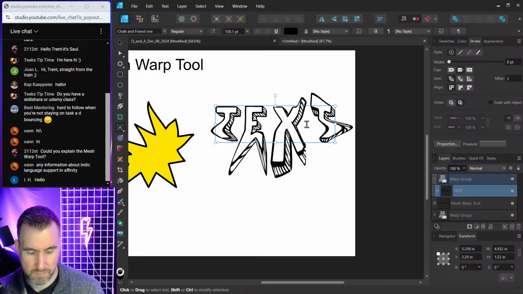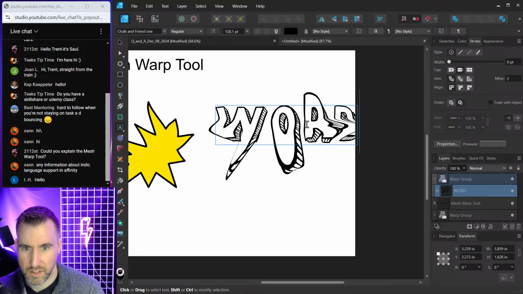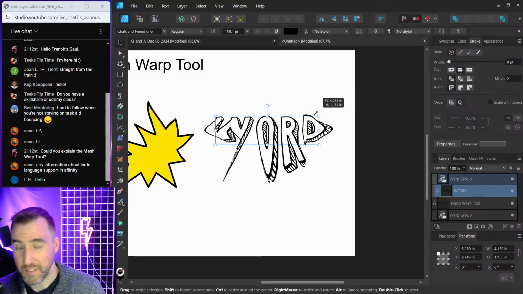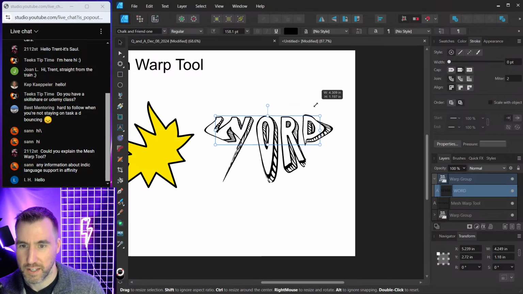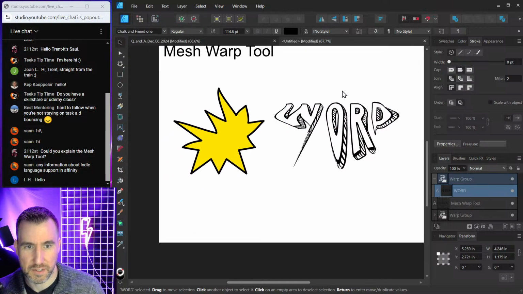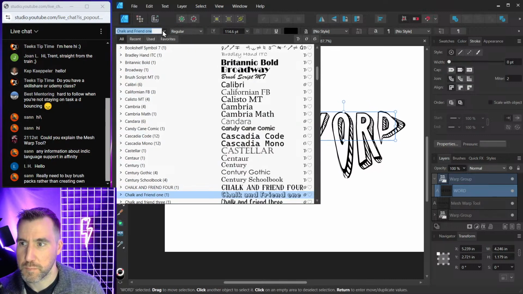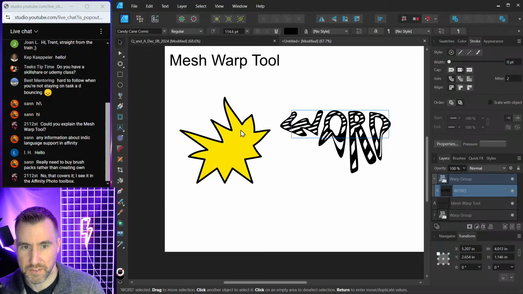So I can say, maybe it's some new text. Although chances are if you change the text, you probably want to change the warp too. But if I resize it, it's still being affected by the warp. I can change the fonts. Let me get it so you can see it. Move it around here so I can change the font dynamically.